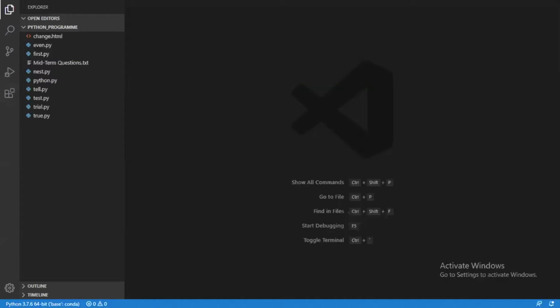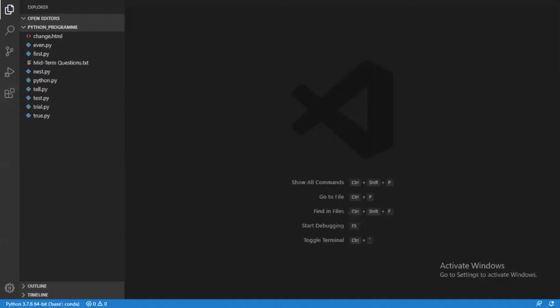Otherwise, the antivirus will detect the location of the VS Code installation as corrupt. Hence, all the extensions and support packages that you install inside VS Code will not work. So that is one thing that needs to be kept in mind.